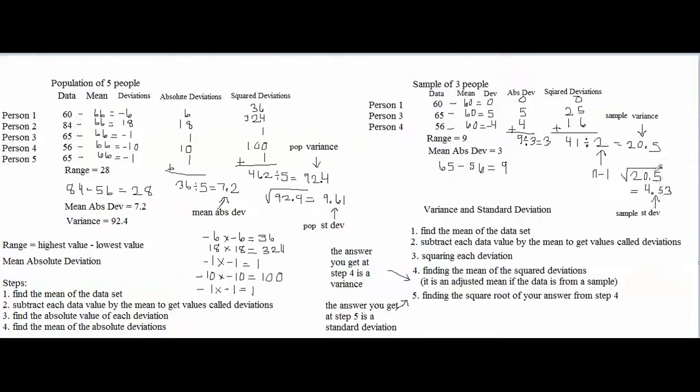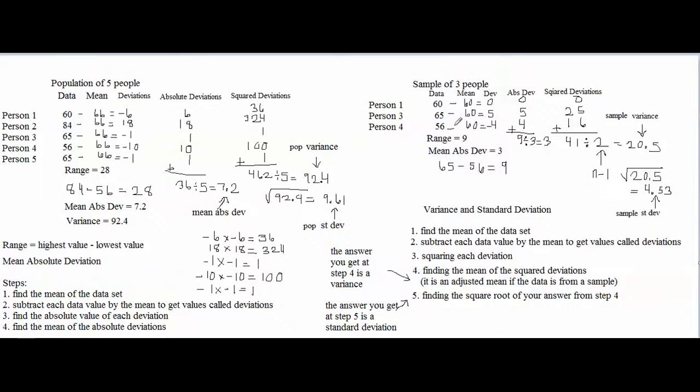We see right here that the sample values came out smaller than the population values, and the reason why is because the sample had less dispersion than the entire population. And when you take a sample from the population, this actually tends to happen often. There's actually a tendency for samples to have less spread than the populations they come from. The reason why is because samples don't capture all of the extreme values that are found in the entire population, just like how this sample didn't capture the extreme value of 84.